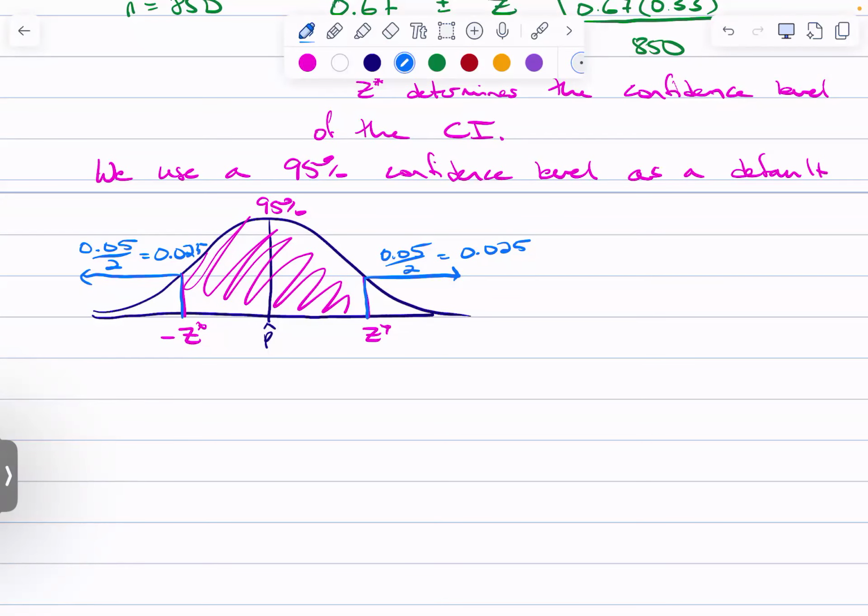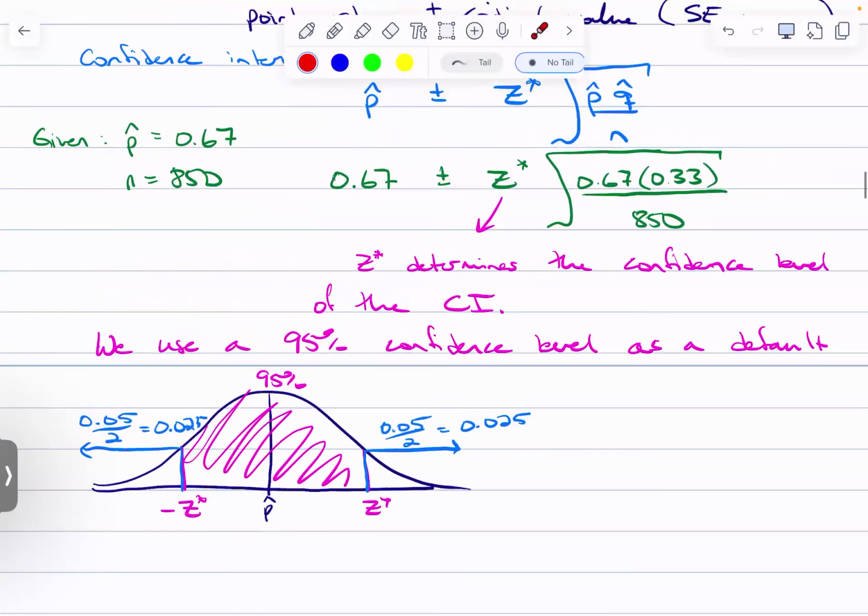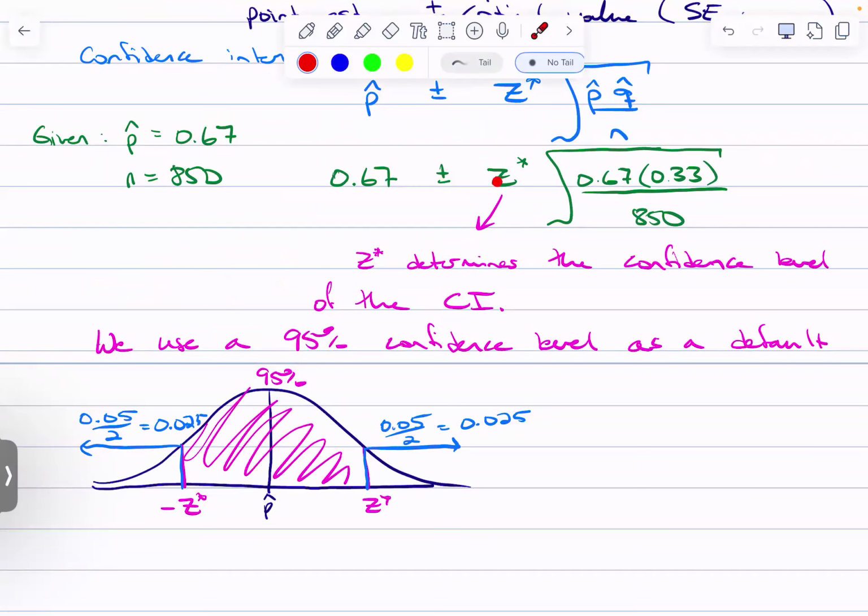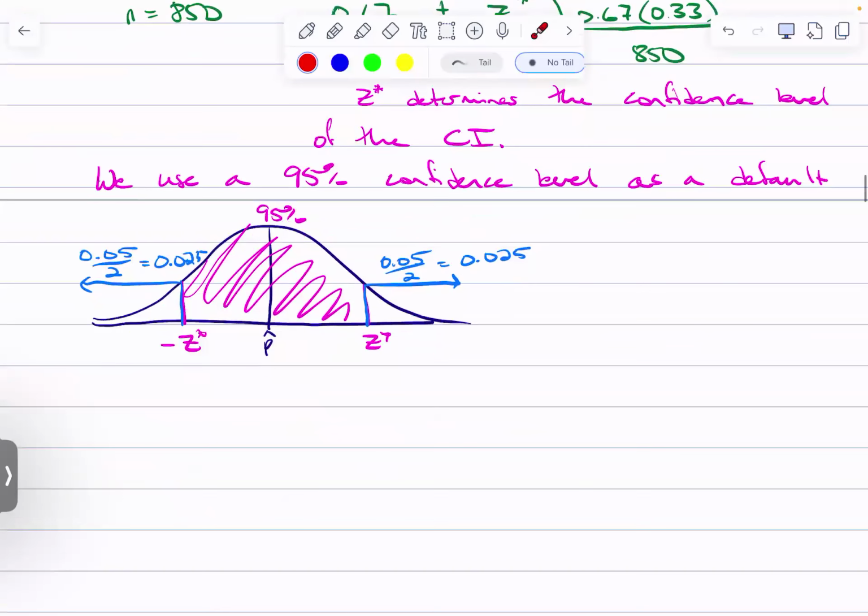The Z table that we're using only gives the areas to the left. But as long as you remember the symmetry, you can grab this negative version of Z, right? And you can use that as your Z star, just dropping the negative essentially. Or if you want to get really crazy, plus a negative Z makes the minus part, and minus a negative Z makes the plus part, if you wanted to. Crazy, I know. You can play around with it.